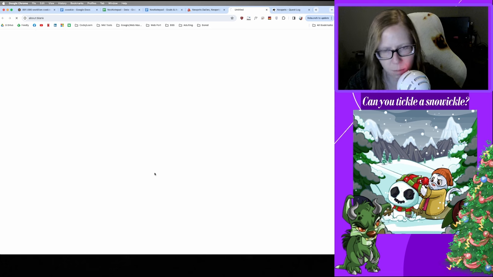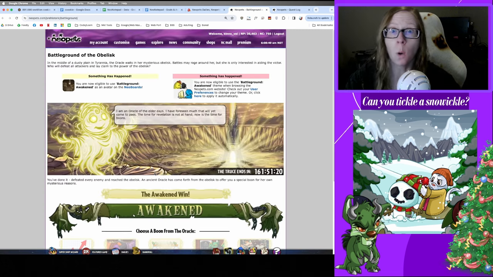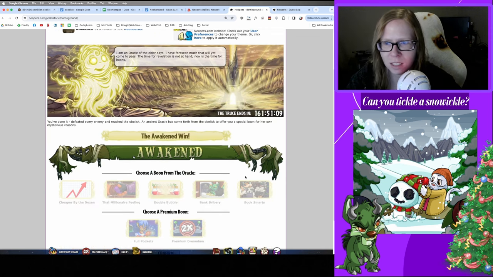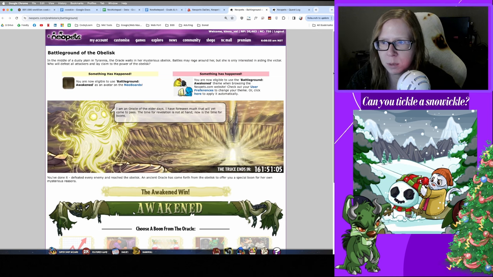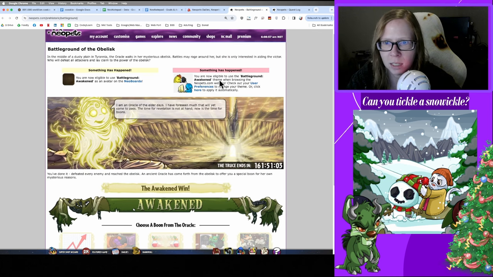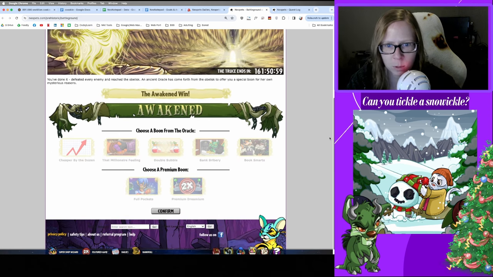And let's check in on Battleground of the Obelisk. Oh, it happened. Really? The strategy paid off? Ha! Okay, sweet. That means I have 4 out of 6. That's dope as hell. Okay, well now I gotta figure out what boons to use. So we got the avatar, we got the site preference lookup background thing, whatever. I'm using the wrong words right now, forgive me.